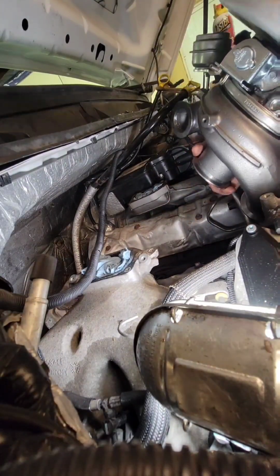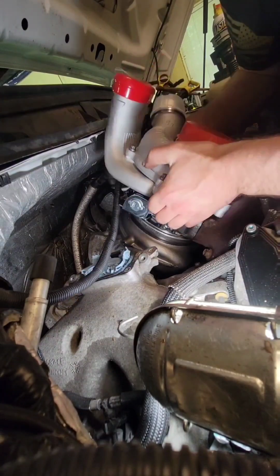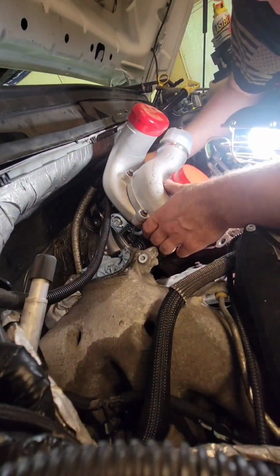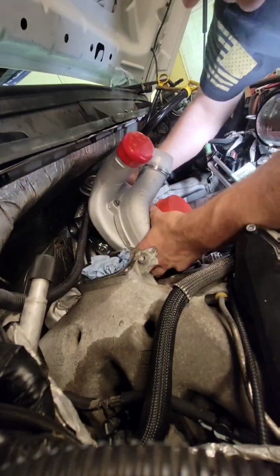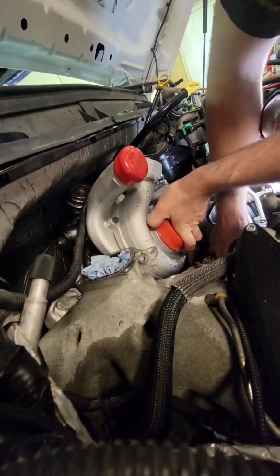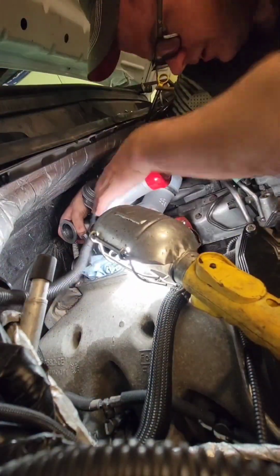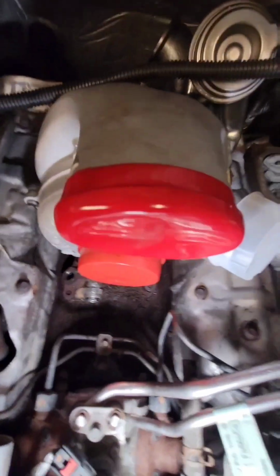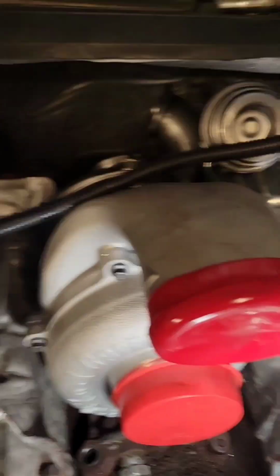Alrighty, so right here you can see I'm just kind of finagling the turbo in there, and it's not that bad. It's a little tricky. You gotta lift it up and twist it, and you'll definitely fight it at some points. I was hitting the VGT actuator, like the oil solenoid on the driver's side, but it's not too bad. You just gotta play with it for a little bit. I think I messed around with it for 3 minutes, and watch the gasket too, but it'll drop in. Cool. We'll take a look here. Alright, there's your turbo. Get you on normal zoom there.